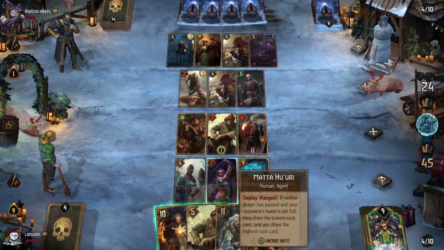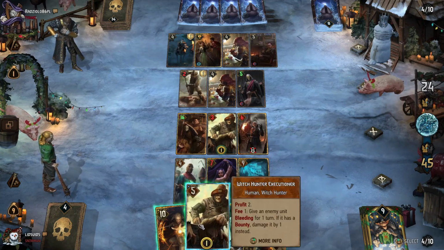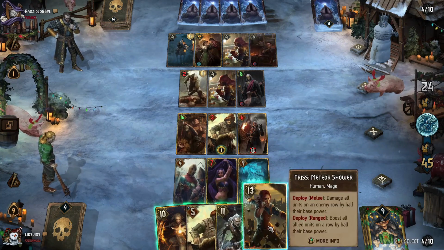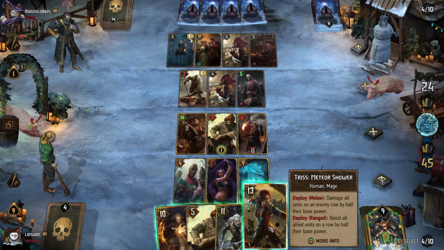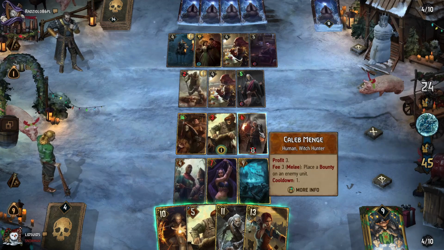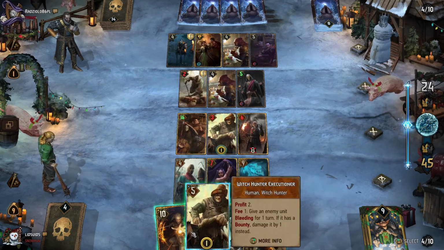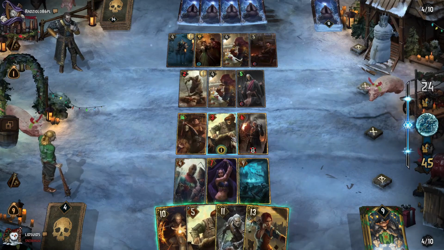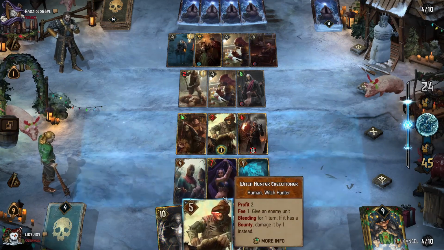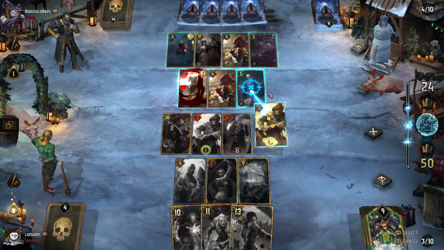We know that. But I think we're looking at, I mean, we would at this point, if we can, like to row stack to at least give us the option of using Triss and the range row on ourselves, but unfortunately, we had to play Matta here. Flying Redanian happened to come out here. We had to play Caleb there. Had to play Graden here, so we were kind of split between our rows. So right now they have exactly the same base power collectively. So take your pick. It's which row we want to build around. Gives us a little more coinage.